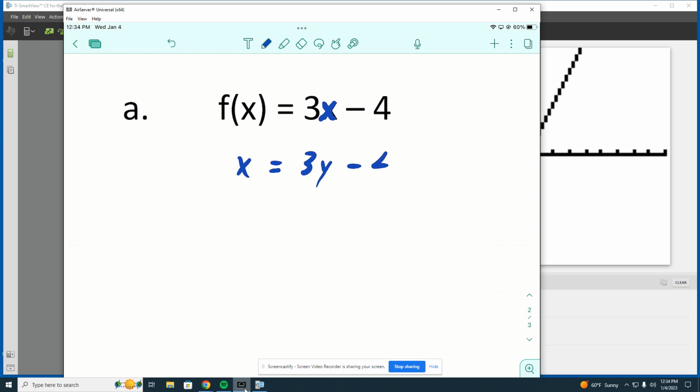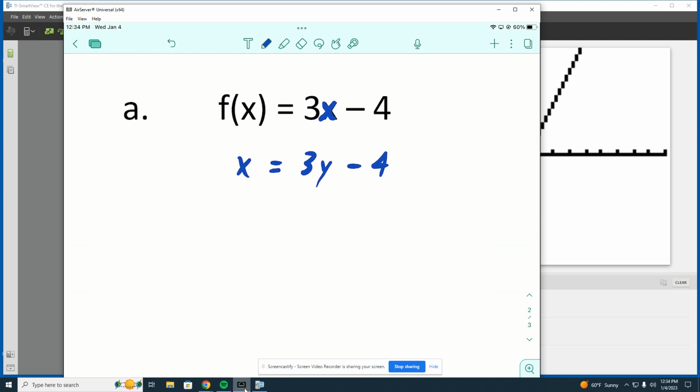And step 3 says what? Solve for y. Now, why do we do that? Why do we switch x and y and solve for y? Well, think about it. If my original function is subtracting 4, if I switch x and y and solve for y, inevitably, what am I going to end up doing? What's the opposite of subtracting 4? See, I'm going to add 4. It undoes what the original one did.